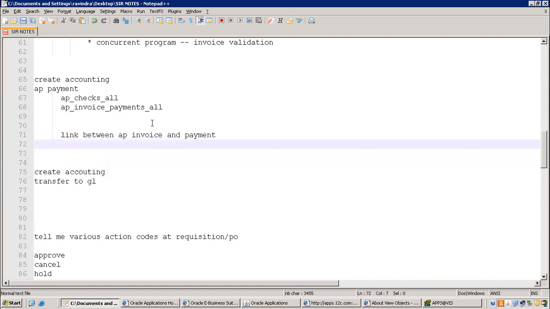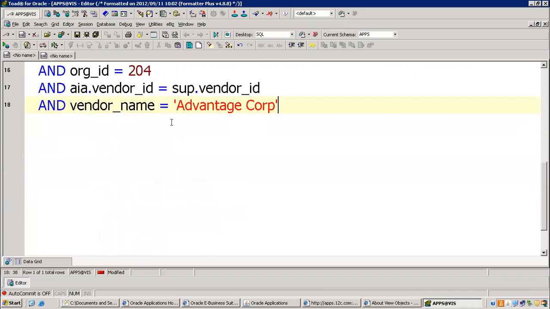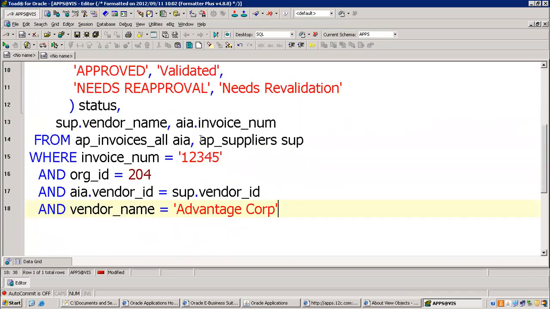This is the AP invoice table, you know already. AP invoices are correct. Now I am adding here AP checks all, then AP invoice payments, right.